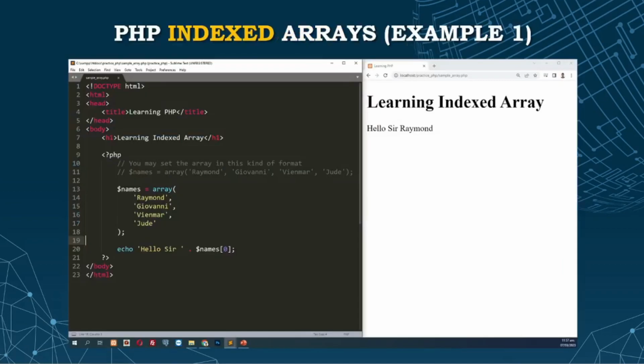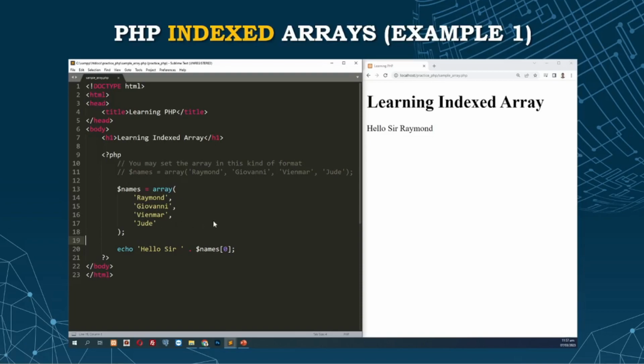Okay? So, in our code, we do it something like this. We can do this if you want just one line of code. What I did here is I moved the others down, I just made a new line for the sake of readability so I can read our items properly.